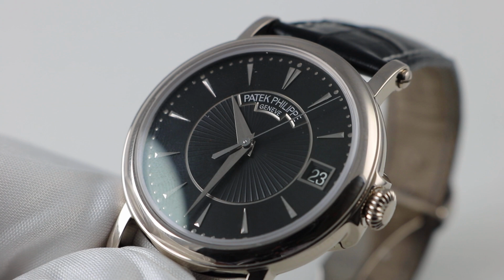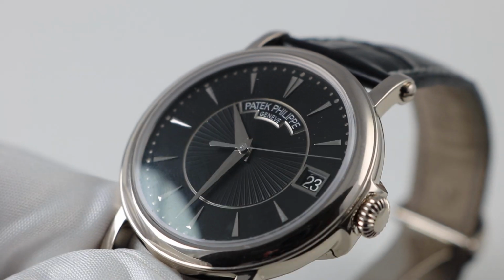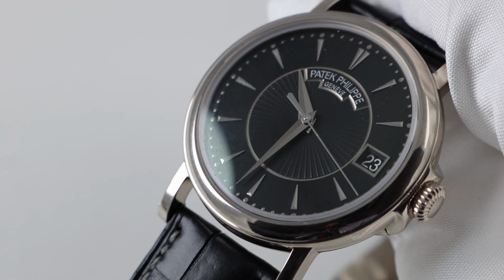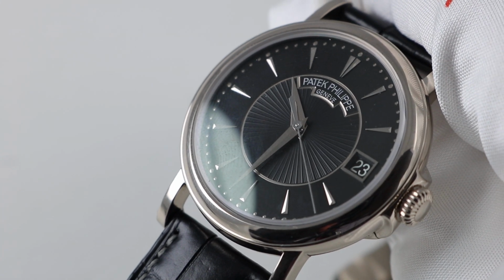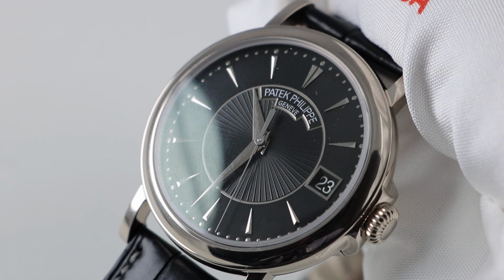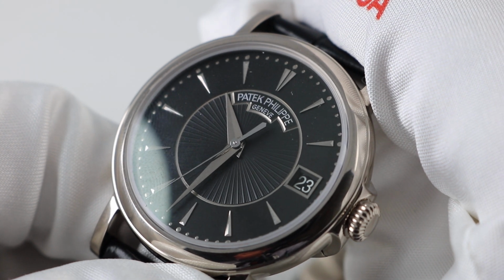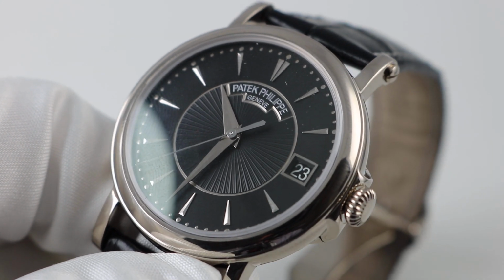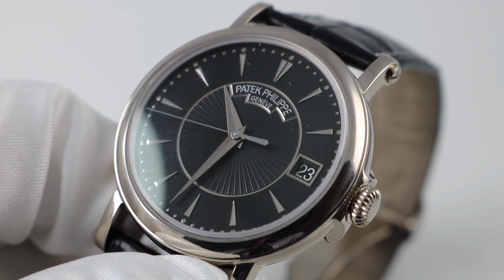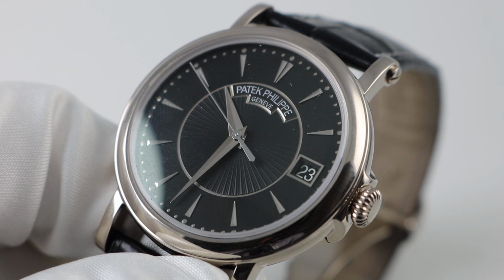So today I have the great pleasure of being able to talk to you about the Patek Philippe 5153. The 5153 is a really neat piece. It happens to be the Patek Philippe Calatrava automatic officer's case back. Again, this is the 5153G in 18 karat white gold, and this happens to be a pretty rare bird because this piece is the 5153G in white gold with the black dial. In fact, they no longer make this watch. It was very short-lived in the black dial, and now the only way this watch is available as a 5153 in white gold is with the white dial. So the black dial is no longer available.